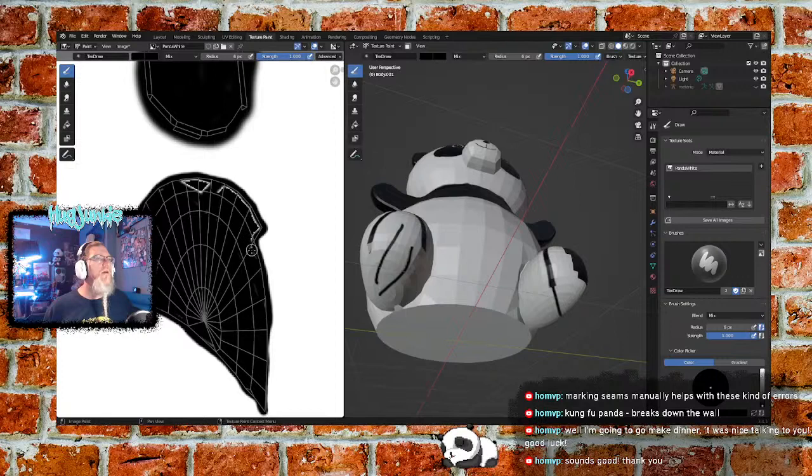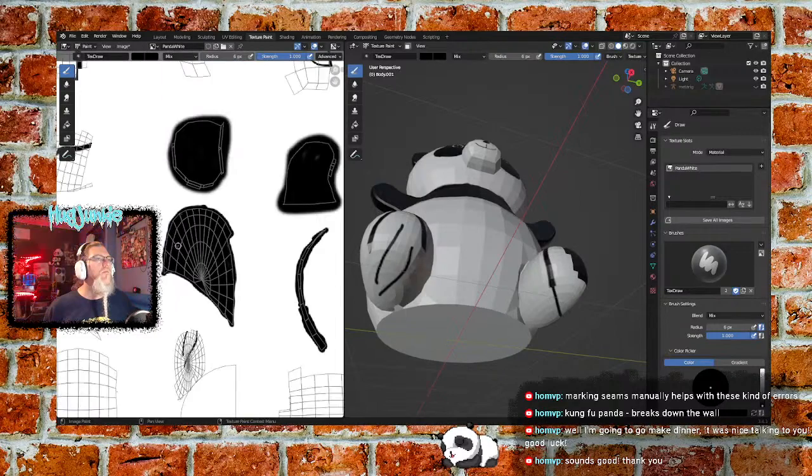But I might try making it a Panda 2.0 as I've practiced a little bit more.